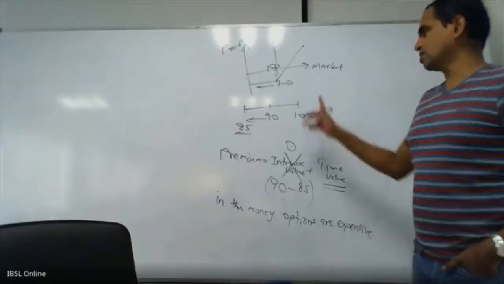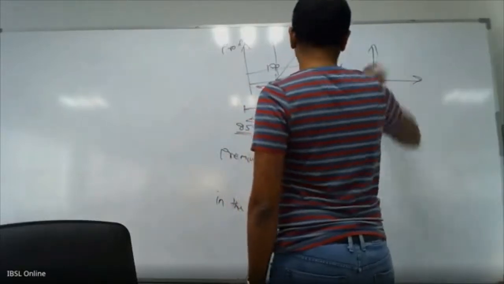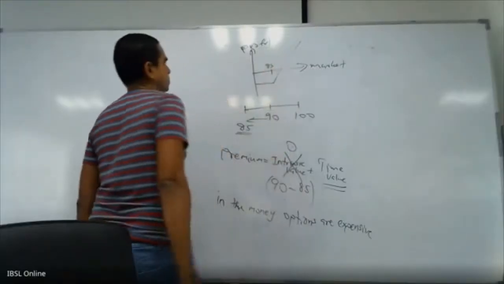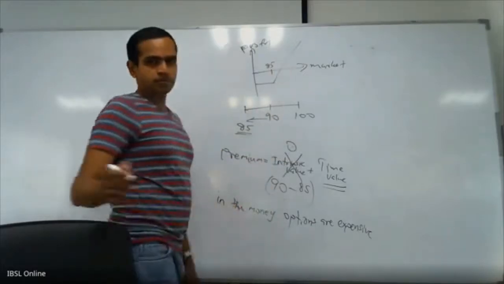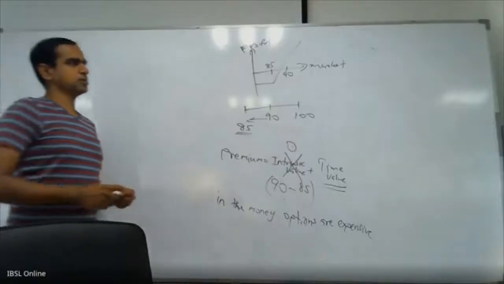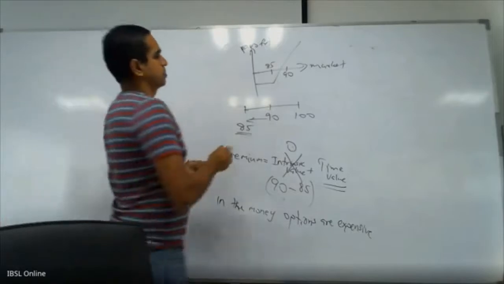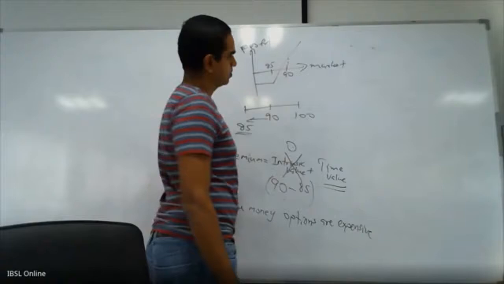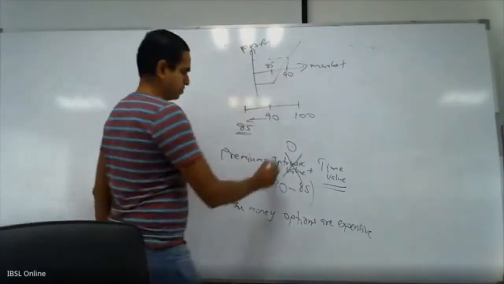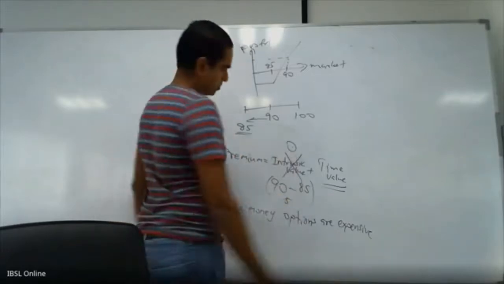Right. So now, if you buy a call option which has a strike price of 85. Currently the market is 90 now, isn't it? So currently the market is 90. And you buy an option with a strike price of 85. It is already in the money. So in the money by the market minus strike, 5. Already 5. Plus there is also time value.